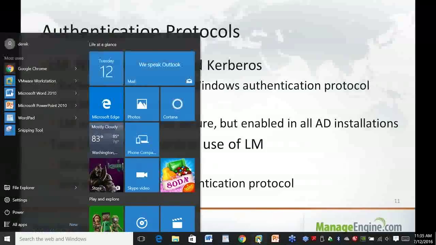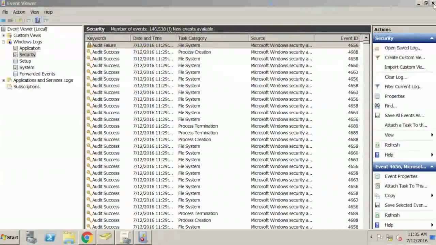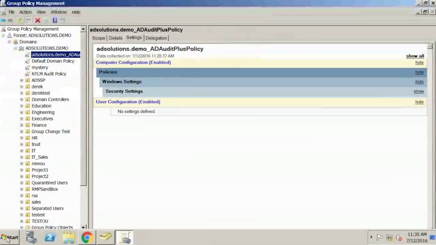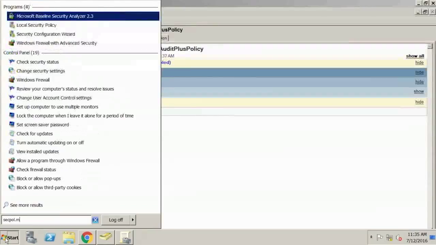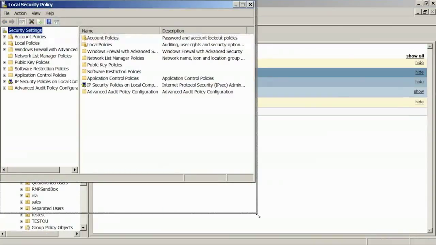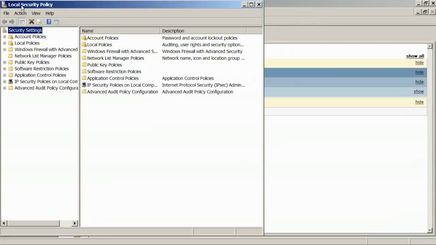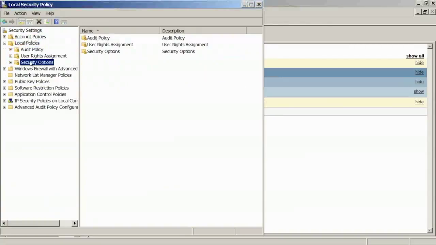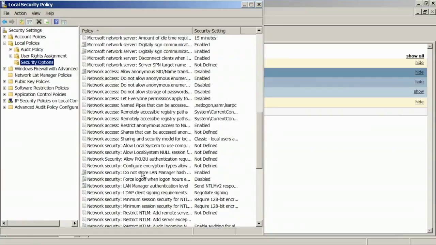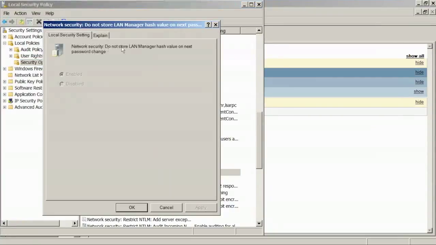Well, let's go back to my domain controller. Back in my domain controller, I'm going to get out of Event Viewer, and I'm going to go back to secpol.msc. Now, why would I look at SecPol? My definition of SecPol is it provides the current security settings for all of these settings. And if I go to local policies, security options, and I go down in the list and I look for the storage of LAN Manager, it will tell me if LAN Manager hashes are being stored.